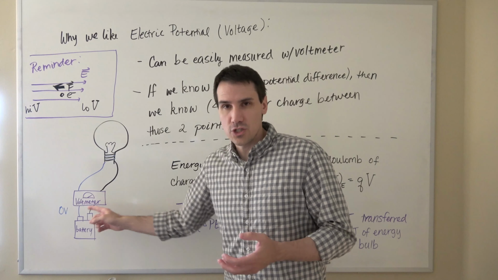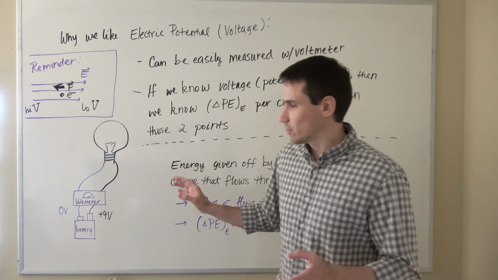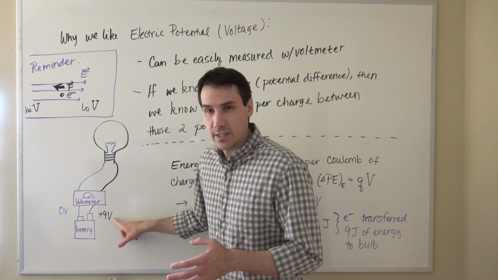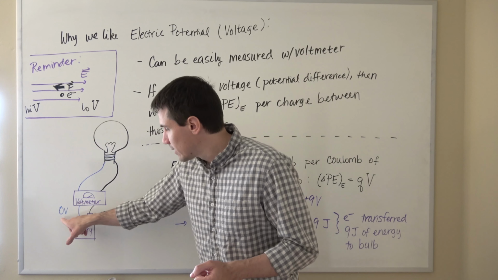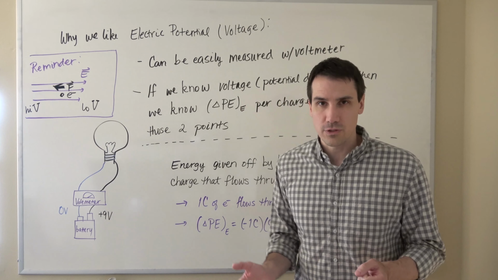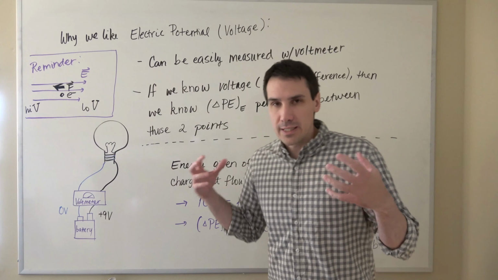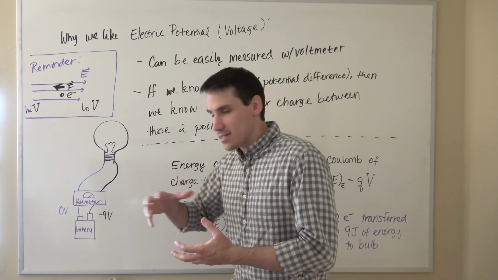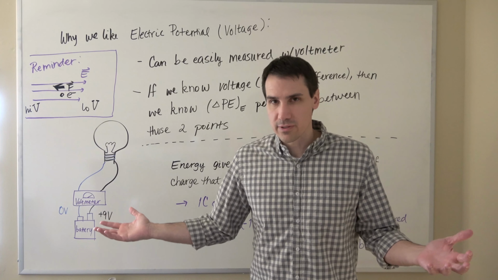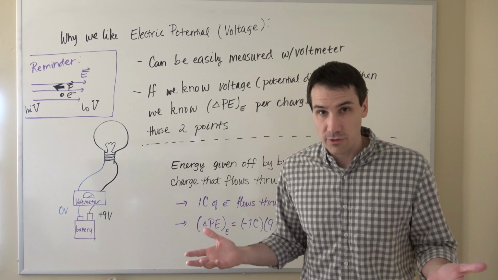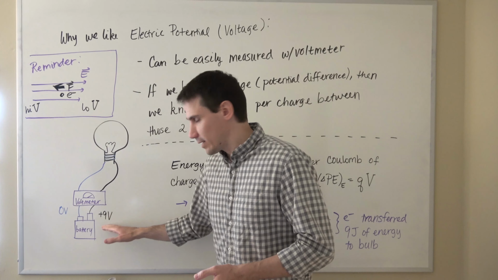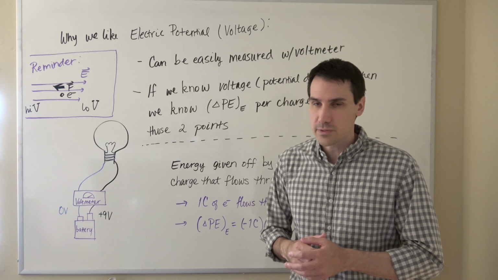The voltmeter really just is measuring voltage here, so it's just telling us that the positive terminal of the battery has a voltage of 9 volts, the negative terminal of the battery has a voltage of 0 volts. Because we really only care about voltage differences, we can simply set one of the terminals of the battery to be what we call 0 volts. We only care about differences, so we might as well call one 0 and the other one positive 9 volts.